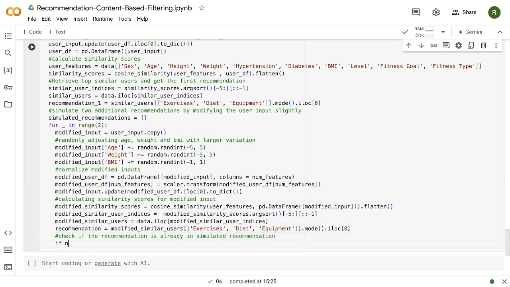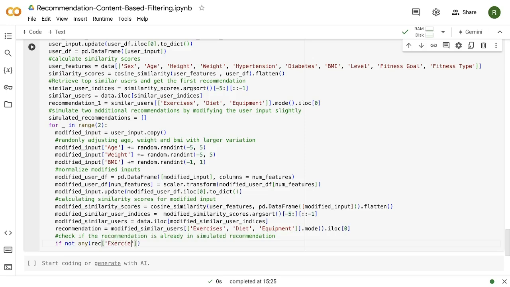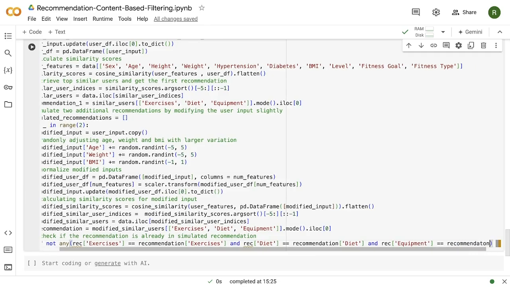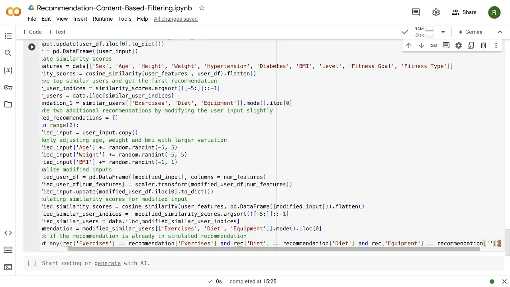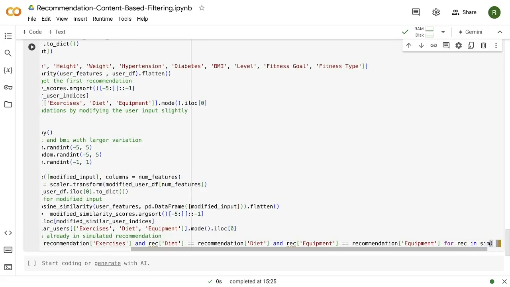So here I will say if not any recommendation exercises equal to recommendation exercises and rec diet equal to recommendation diet, and if not that equipment is already recommended, equipment for rec in simulated recommendations.